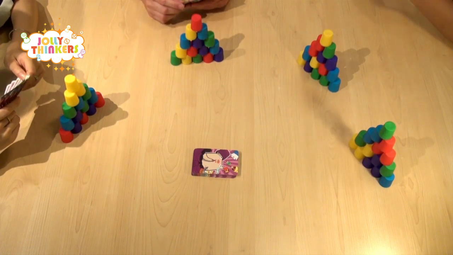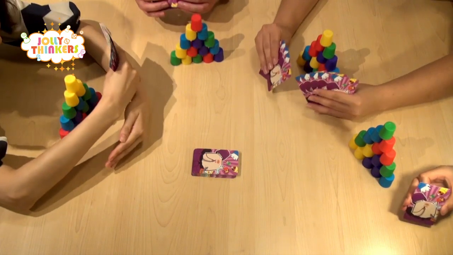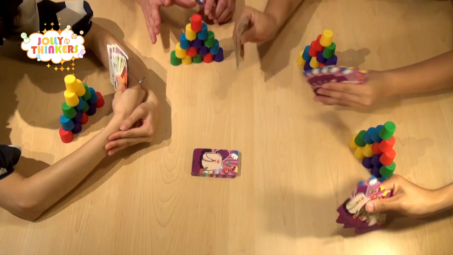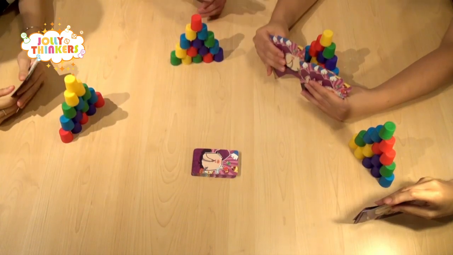Okay, let's start looking at the details of how you play the game, Bucket King 3D. So in this game of 4 players, we have made our own pyramids, and we all have 10 cards each, and we're trying to set up our pyramids so that we can defend our own pyramid, but also attack other people's pyramids. So let's look at the details on how we attack other people's pyramids.